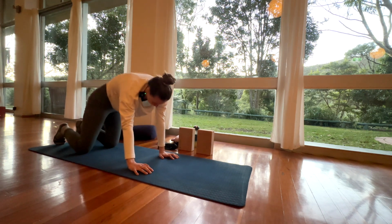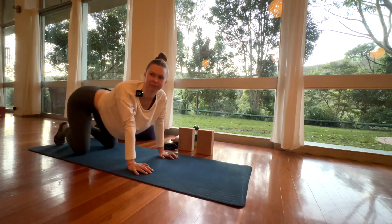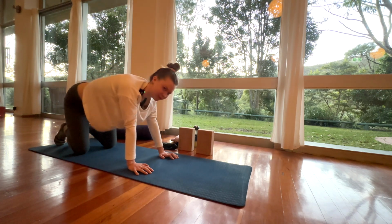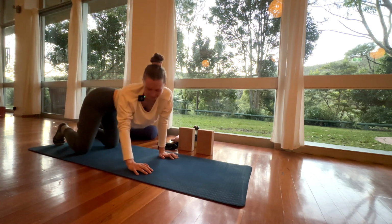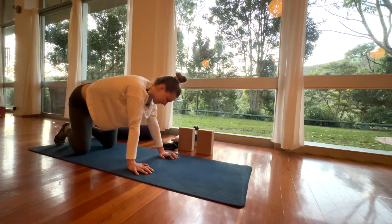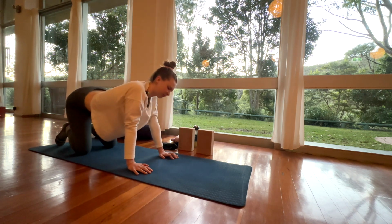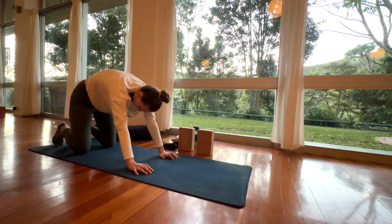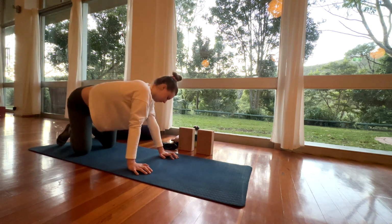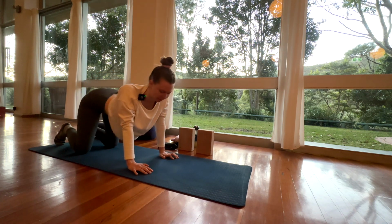This is probably my favorite posture and movement to help with any back pain. It's one of the only ones I do consistently in all of my classes, actually. Good, now rotate the other direction. Still moving with the breath.